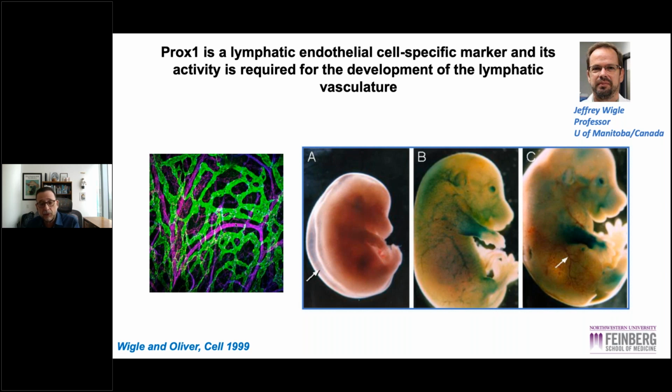But at the same time, what was even more interesting was that he found that embryos at 14.5, that's when they died, the PROX1 nulls, show extensive dermal edema, indicating some type of major lymphatic problem. But basically he demonstrated that this embryo was totally lacking lymphatic endothelial cells. However, the blood vasculature was perfectly normal. So this was the first description of an animal model that completely lacked lymphatic endothelial cells.